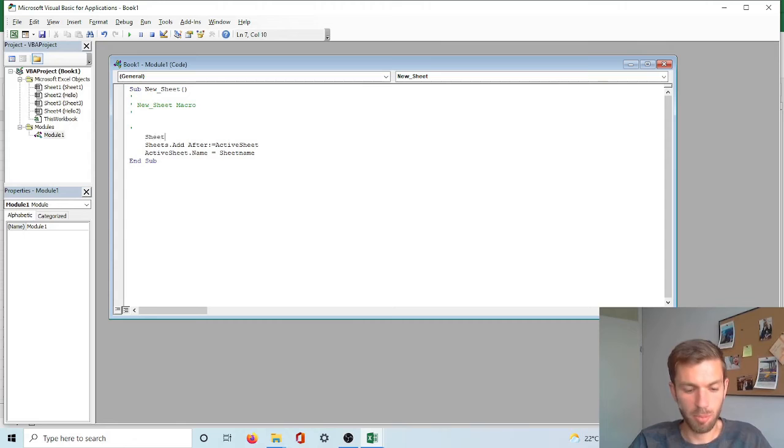We can do that by making sheet name the result of whatever a user puts in an input box. So when you run this macro, an input box will appear and it will ask the user, how would you like to name your new sheet?